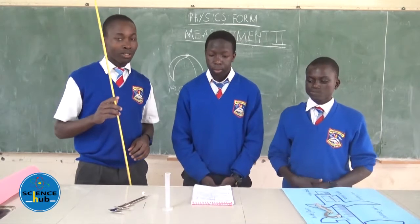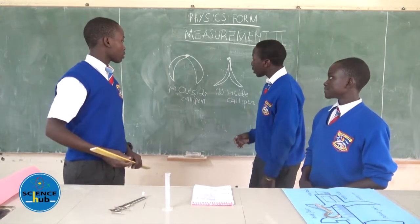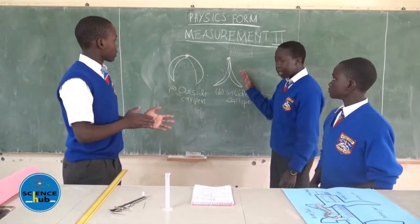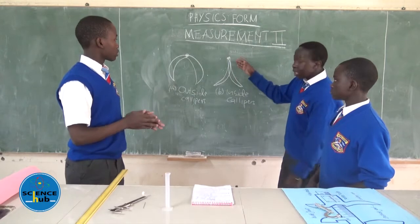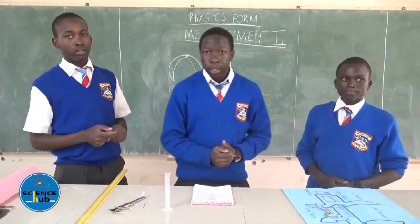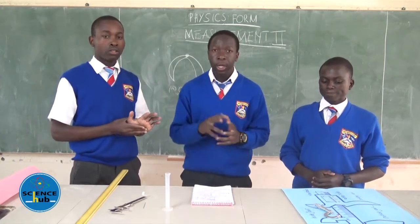So to start with, before we go on that, we also have different types of calipers. On the green board, we have the various types of calipers. We have the outside calipers, which has its jaws facing in the outside direction. It's used in measuring external diameter. We also have the inside caliper, which has its jaws inclined inward, and it's used in measuring the internal diameters of tins. Both the outside and the inside calipers are collectively known as the engineer's calipers. We shall also get to learn more about the micrometer screw gauge, which is used in measuring the smallest diameters of instruments.